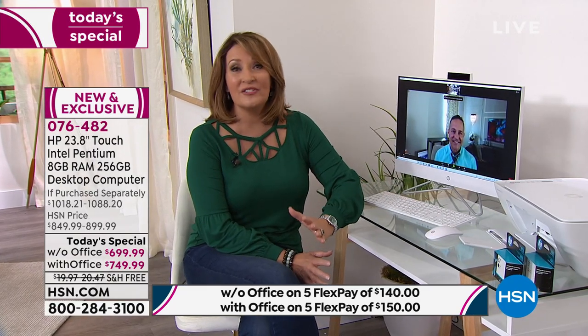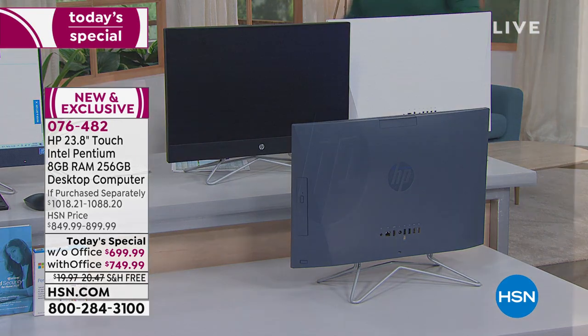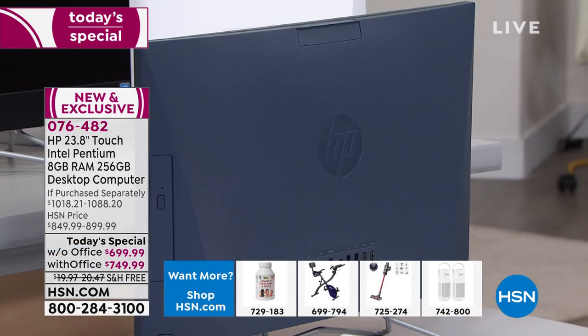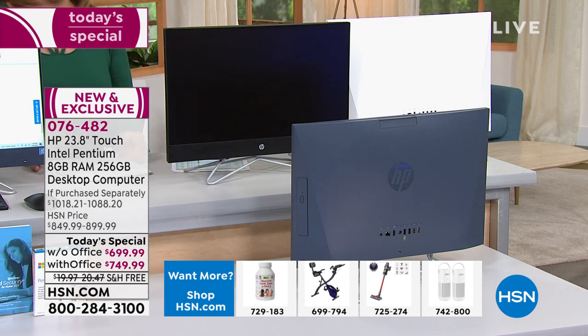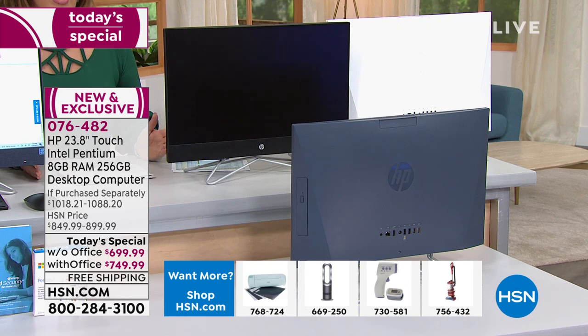This is the white one — there's your white keyboard and white mouse. We are so busy; hundreds more have just been ordered. I'm down to the final few hundred on the Black with Office. If you want the blue, with or without Office, the blue is probably going to be the first one to go. Blue and black are both going fast. It's a big purchase, a fun purchase, an important purchase. This is not something that's going to sit around and collect dust — this is something you will use.